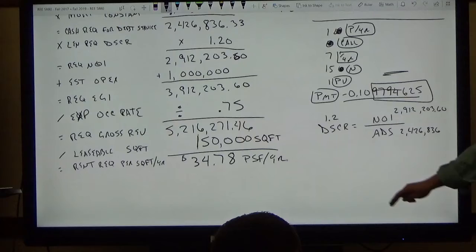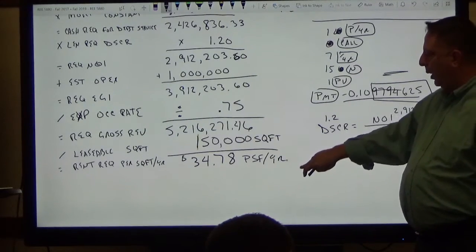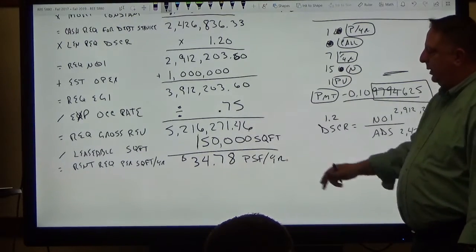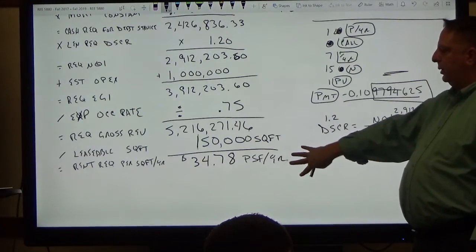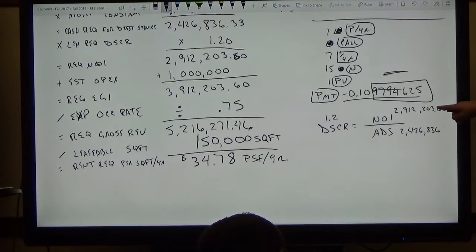Okay. Now, in this case, what we could do is also say, well, what if in the market, the rental rate per year is telling us that for this kind of property, this size of property, the going market rental rate is 25 bucks per square foot per year, okay? Then if the market says it's 25, and we're saying that we need to get 34, will this project be feasible, yes or no? No.